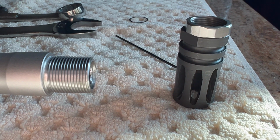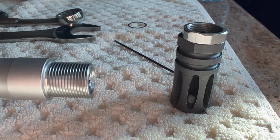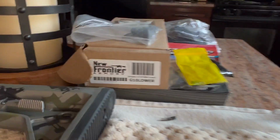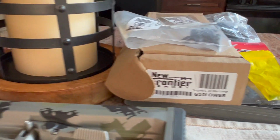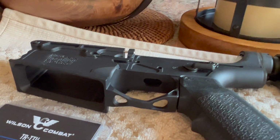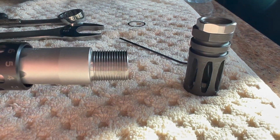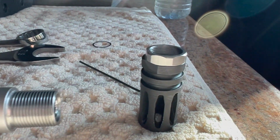Okay, so today's the day we get this rifle finished up. This is my AR308 build using New Frontier Armory upper and lower receivers. And I just got to finish up a couple things on the lower and get this muzzle device onto this Wilson Combat barrel. And I've decided to go with a jam nut.